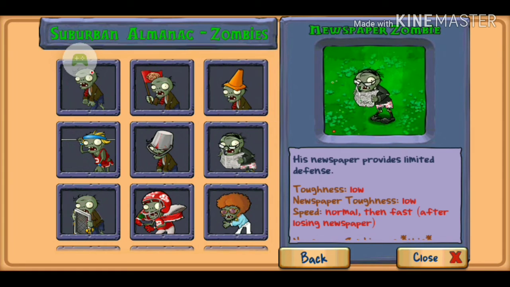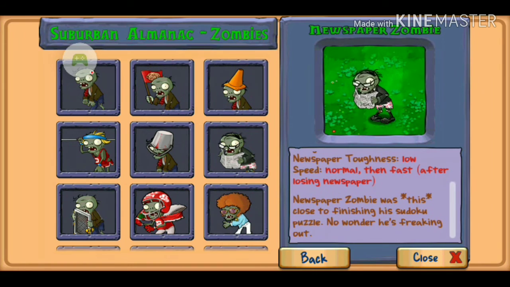Newspaper Zombie. His newspaper provides limited defense. Toughness is low. Newspaper toughness low. Speed normal, then fast after losing paper. Newspaper Zombie was this close to finishing his Sudoku puzzle. No wonder he's freaking out. You know, I can relate.